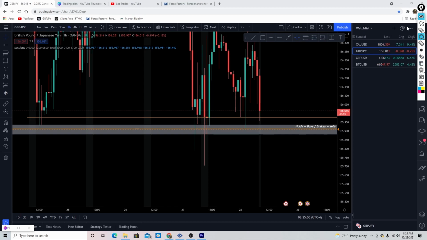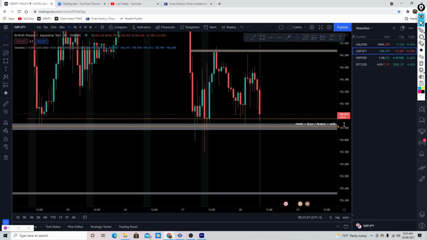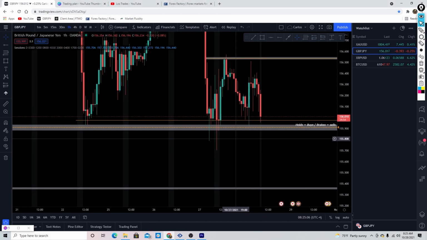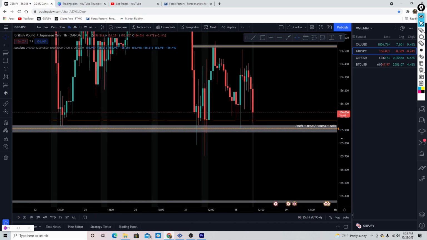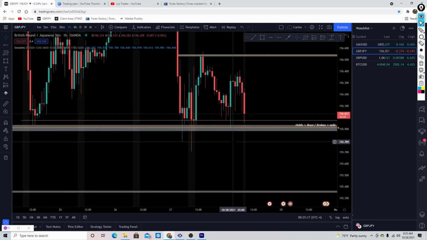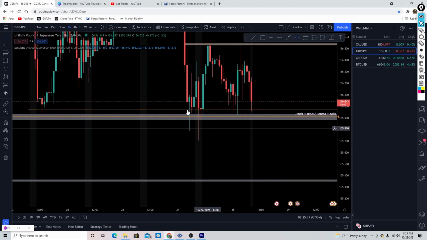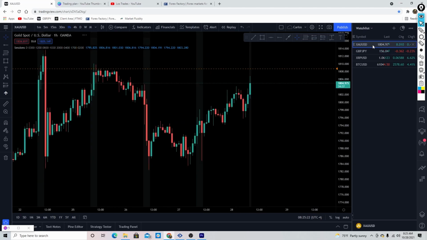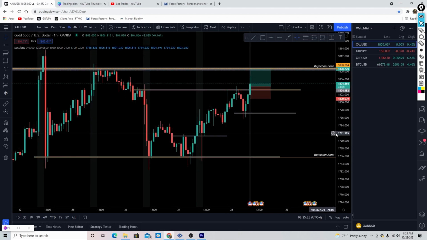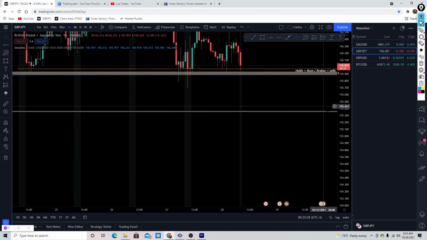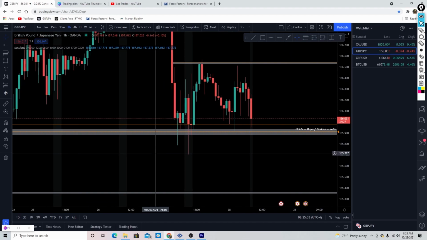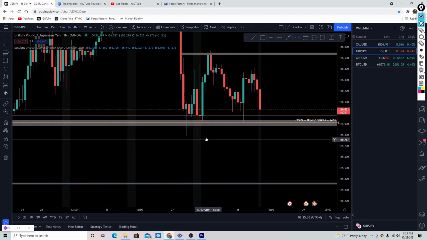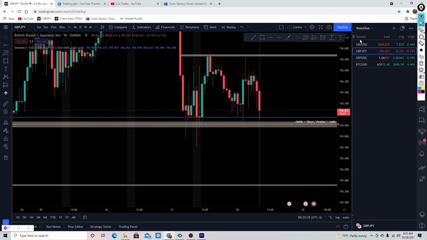So if we get a body close, not just a wick rejection here on the 1 hour, if we get a body close by like 155.800, I believe that's a good indication that we should continue going down. If we get a close. What if it starts to do this? GJ doesn't move like gold where it just breaks through zones like that with volume and stuff like that. It doesn't do that. So that's what I'm waiting on GJ. That is exactly what I'm waiting on. That's really it, man.